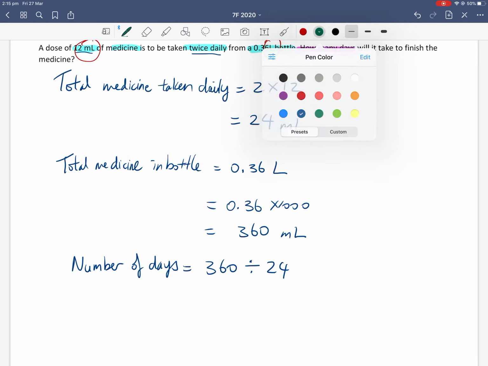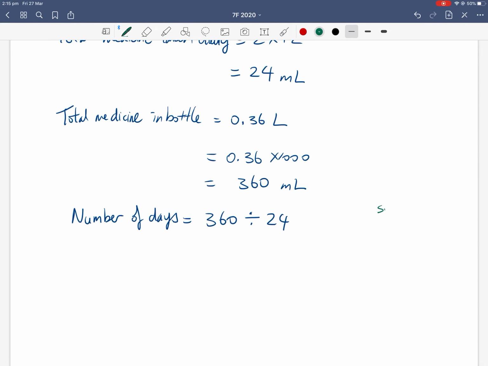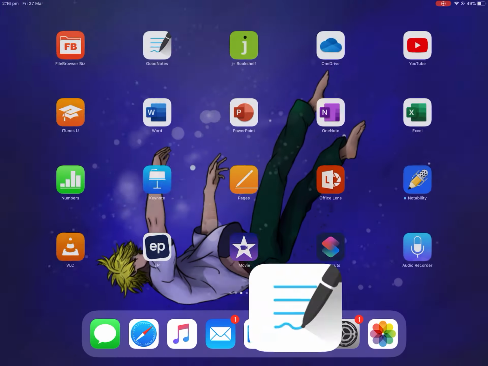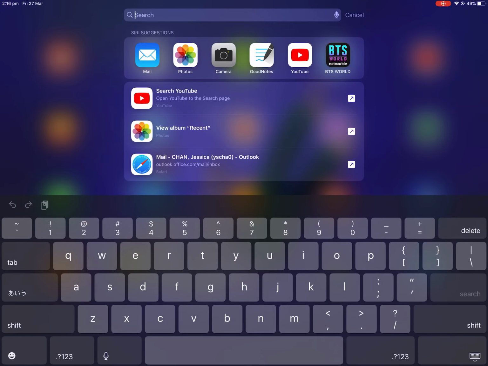Now, because we're in term 2, well, I mean, if this was a question in term 1, then we would have to do a little side calc and actually use long or short division to work out what 360 divided by 24 is. But you know what? We're in term 2 now, so we can use a calculator. We don't need a side calc. Just open a calculator app or use a scientific calculator.